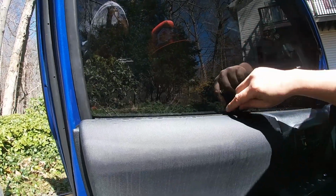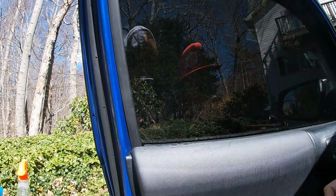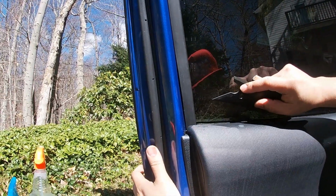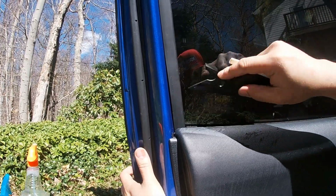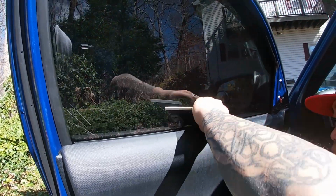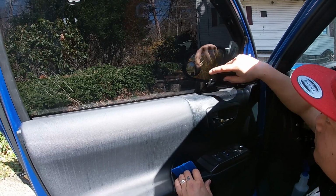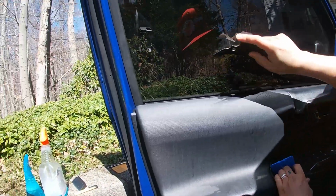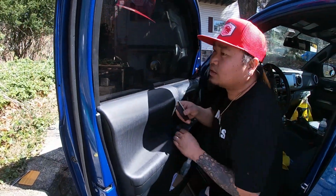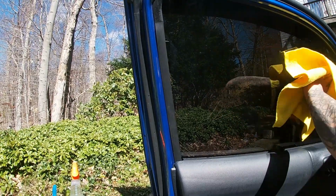Now we're gonna work our way down out here. Push everything down. I'm pretty sure this is gonna have fingers. That little thing sticking out, that's called fingers. Push everything out. Push everything down, all of it. Nothing left behind. Swipe it off and see.